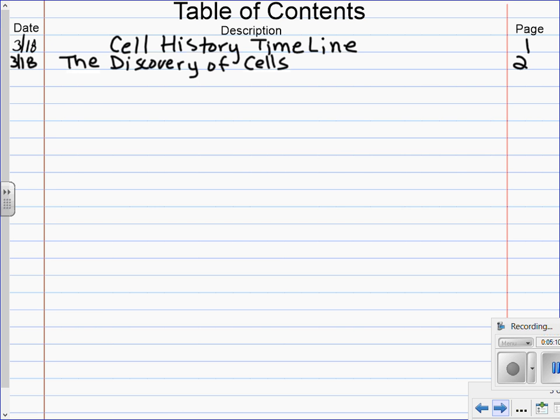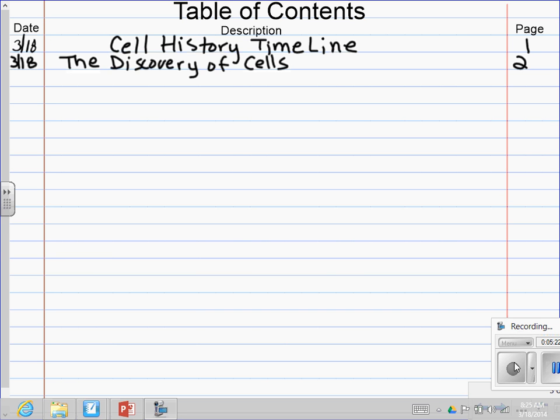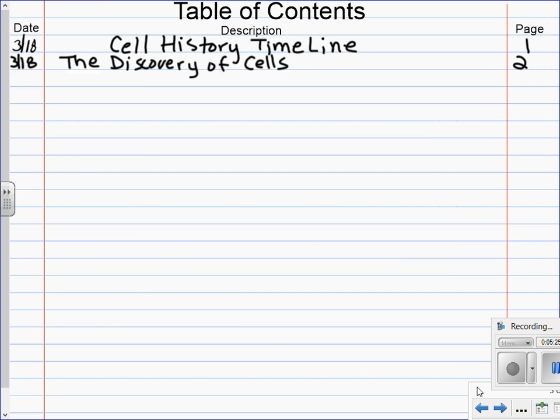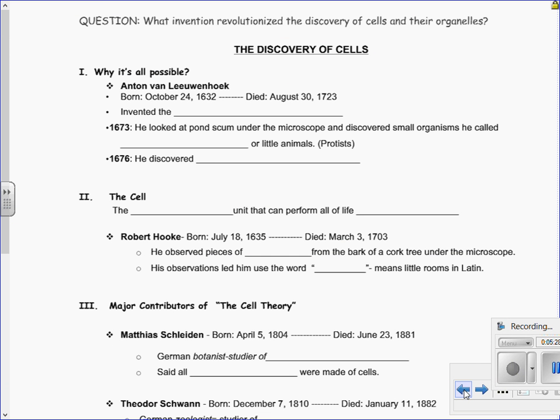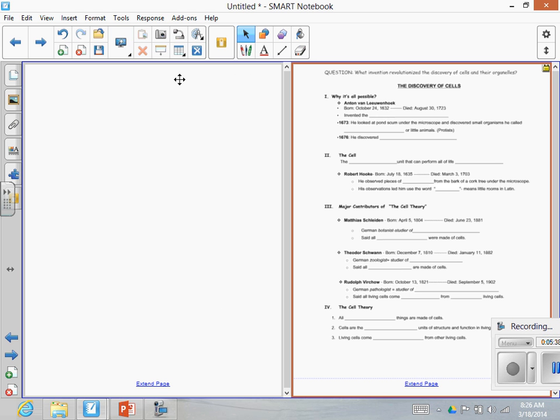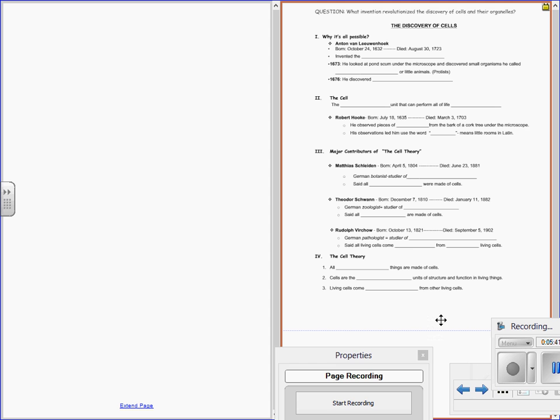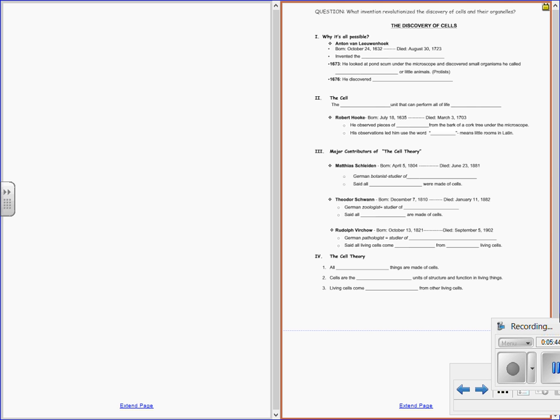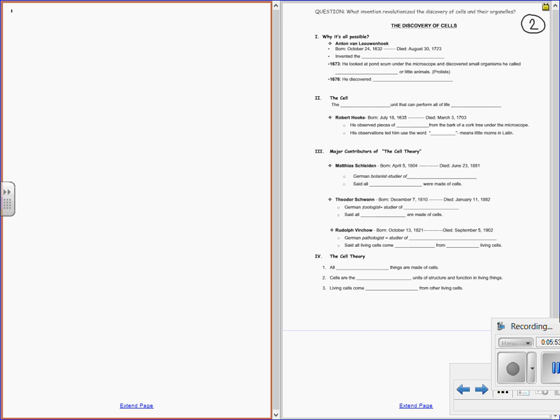So go ahead and glue it down now. Now you have this page glued down. Got it? All right, I'm going to put my page like yours, where now we have your notes on the right, and on the left is blank. So this is page 2, and this is page 1.